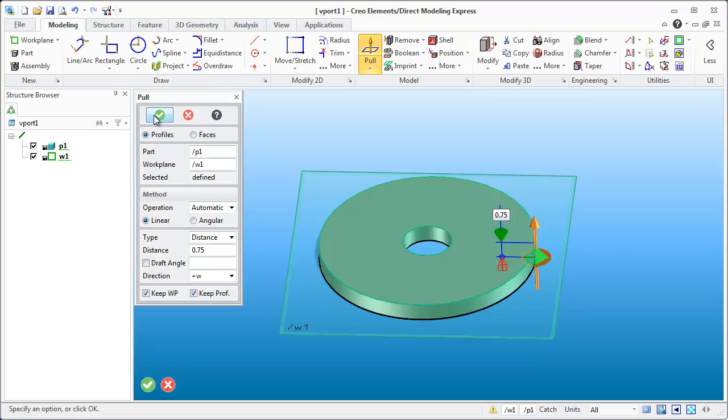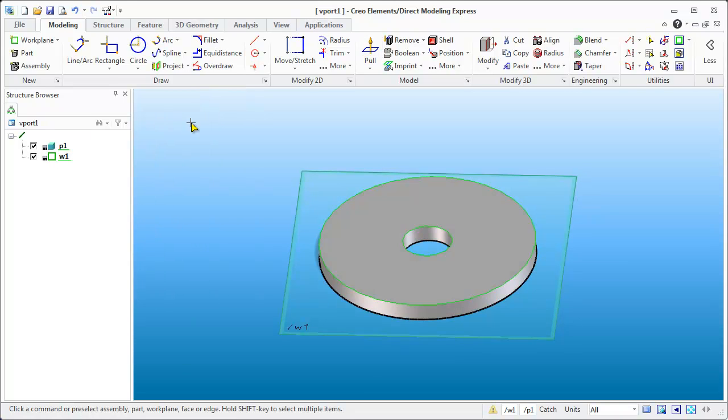Now, this is one thing that I kind of find annoying about this software, and if anybody knows the answer to this, I'd really appreciate you leave a comment. Is that you always have to move over and hit a checkbox. Either there's a checkbox down here or a checkbox up here, and there doesn't seem to be any right click or shift click or middle mouse button, any way to just sort of exit out of that command without having to mouse over to that checkbox. Maybe it's just me, but I find that kind of annoying. But yeah, anyways, I digress.